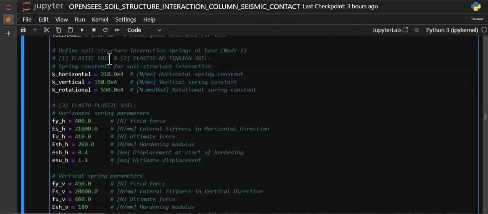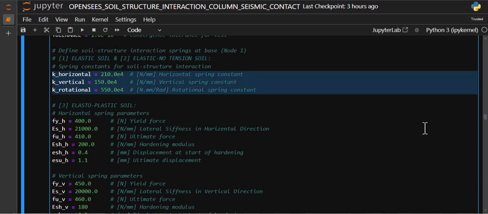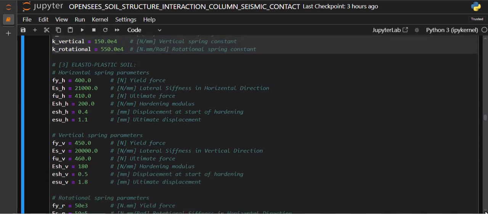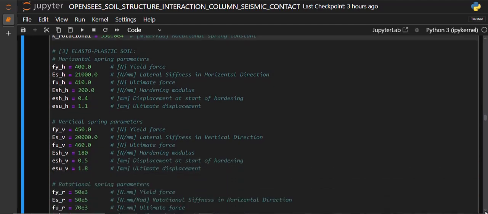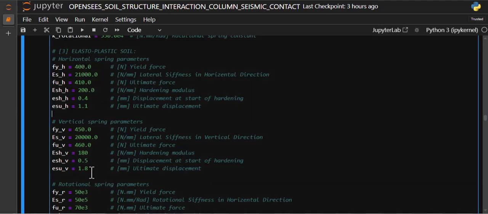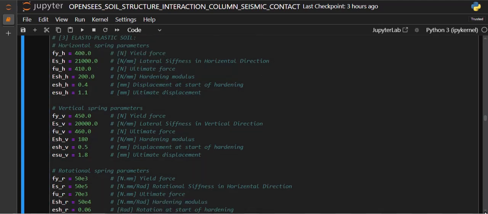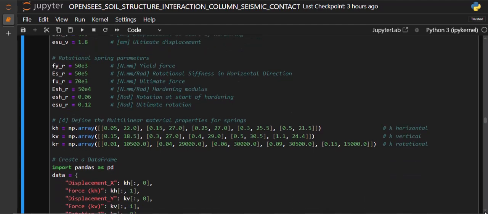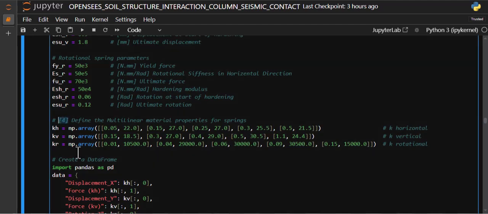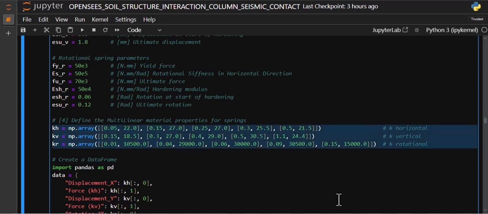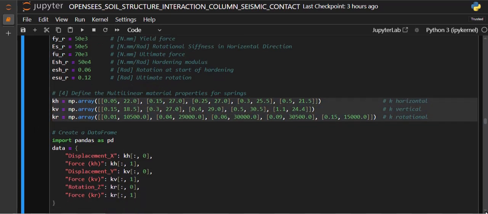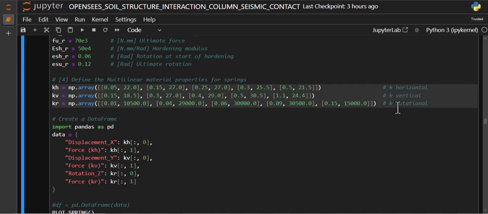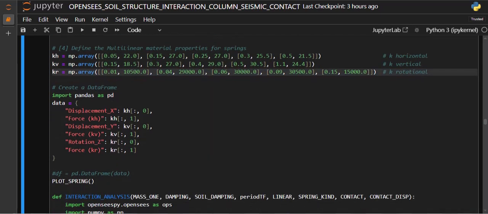So for elastic soil and elastic no tension soil, we define these material properties for soil, and also elastoplastic soil for horizontal, vertical, and rotational springs. We define these material properties, and also multilinear material properties are defined as a spring kind 4. We use these material properties, force displacement relations, and also in here moment rotation relations.